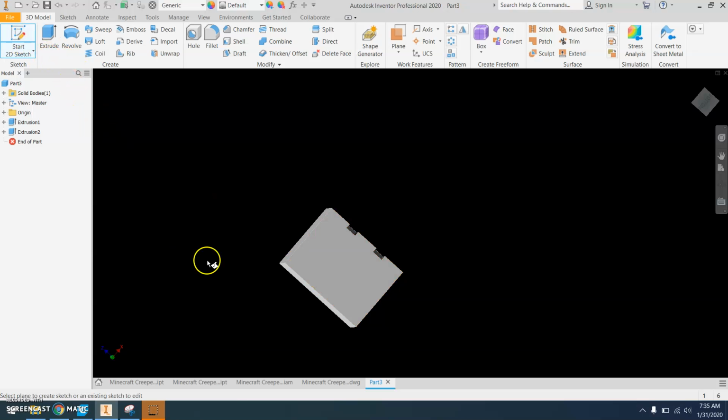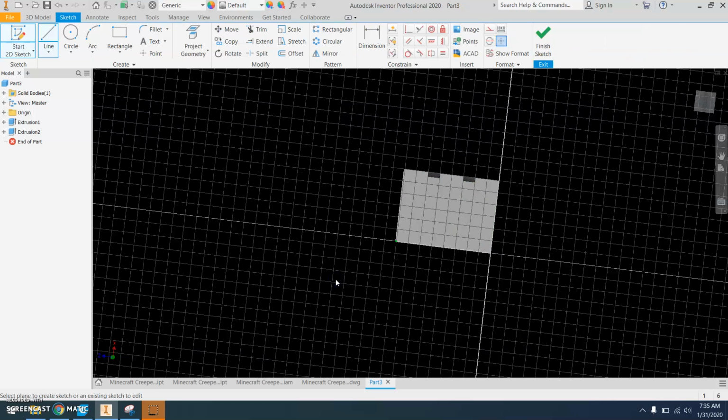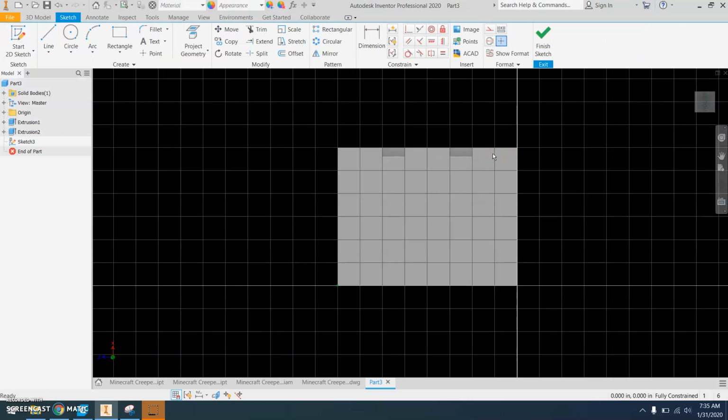You're going to start a 2D sketch there. Your grid should still be on if you set it up correctly. I'm going to use the rectangle tool. His head's got an overhang on my design of 1 block. Now, once again, proper form would be to dimension this. We're doing this for fun, so whatever. So we're going to do finish sketch.